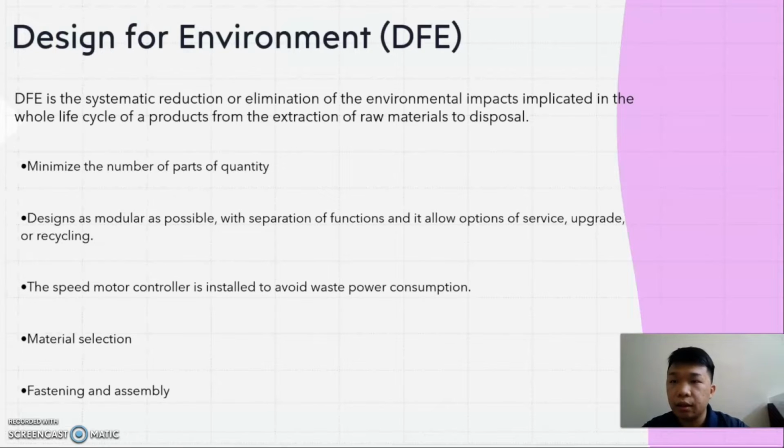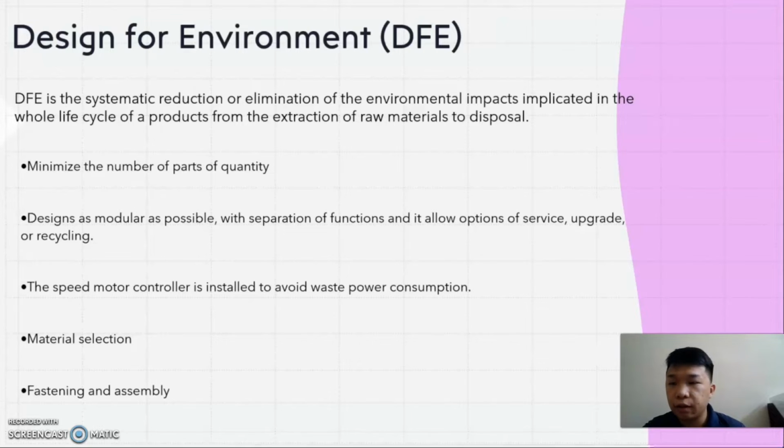Next is the design for environment, DFE. DFE is the systematic reduction or elimination of the environmental impact implicated in the whole life cycle of a product, from the extraction of raw material to disposal. So in our product, we have minimized the number of parts from 53 components to 26 components.